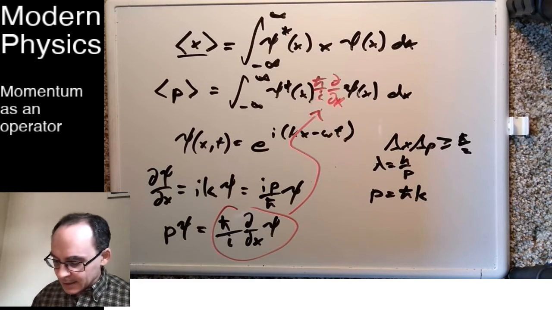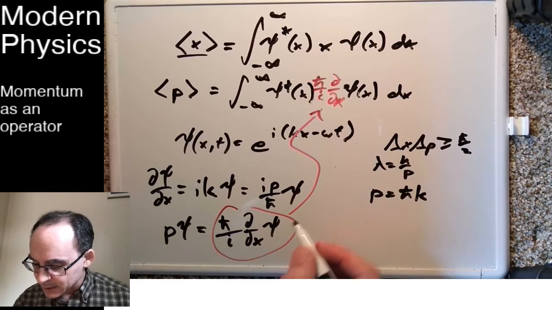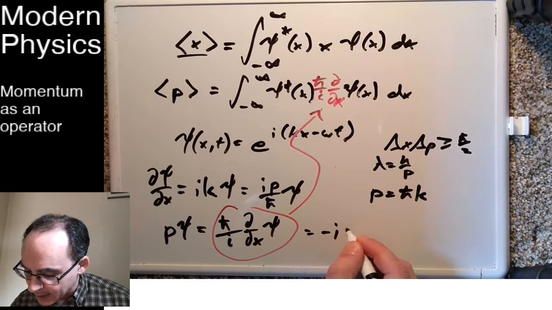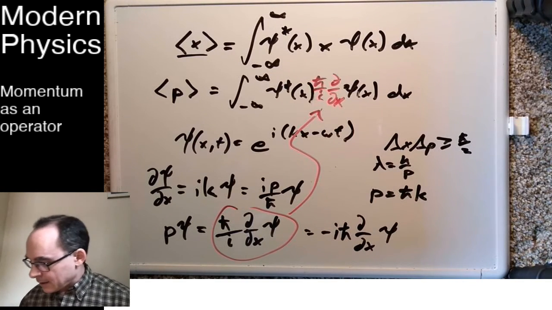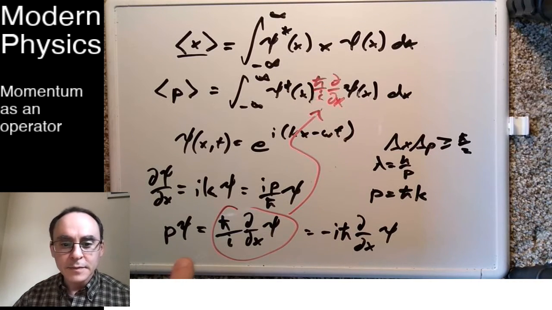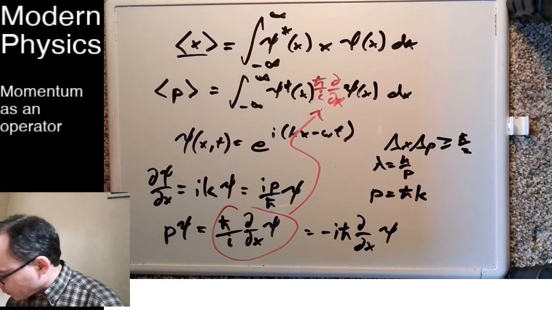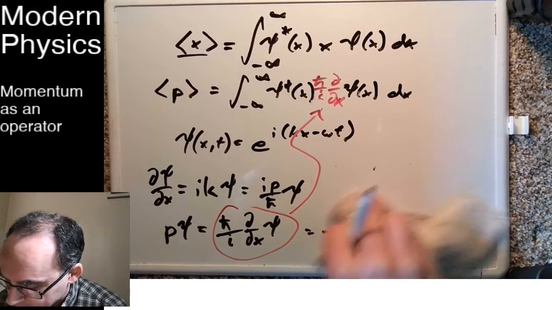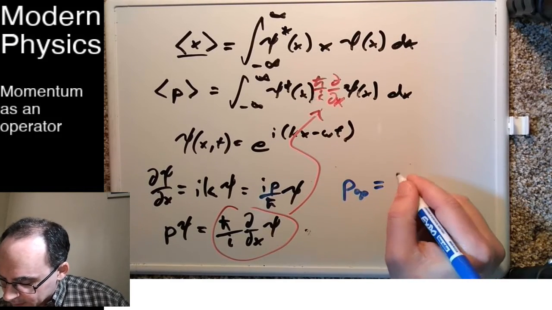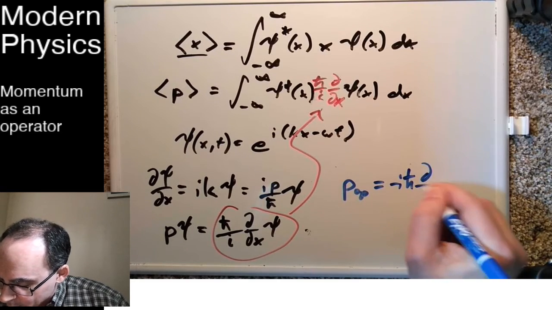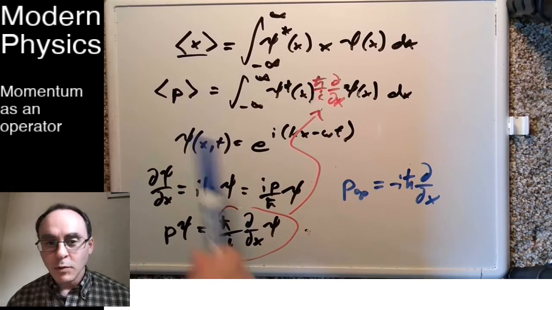And just as an aside, I think in your book it writes it slightly differently, but you can change this h bar over i. If you multiply top and bottom by i, then i times i is just -1. And so this is also equal to minus i h bar d by dx of psi. So the way this is often written is we just drop the wave function itself here, and we write this, sort of ran out of room here, but I'll write it over to the right, as p, the momentum acting as an operator, equals minus i h bar partial x. And so whenever we're doing an expectation value, that's what we put in.